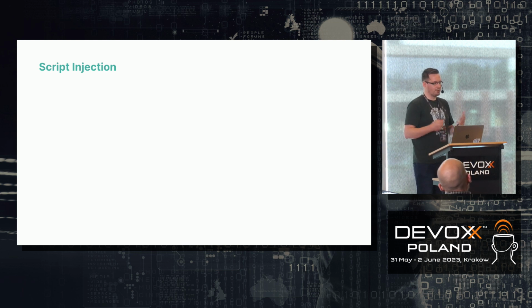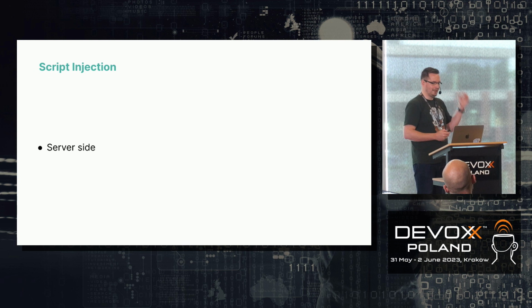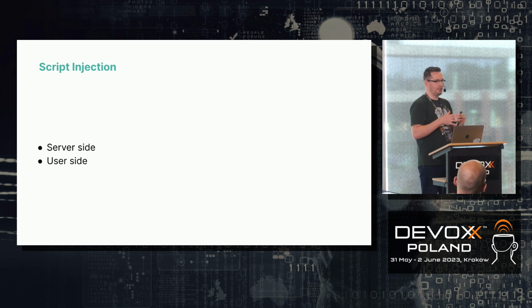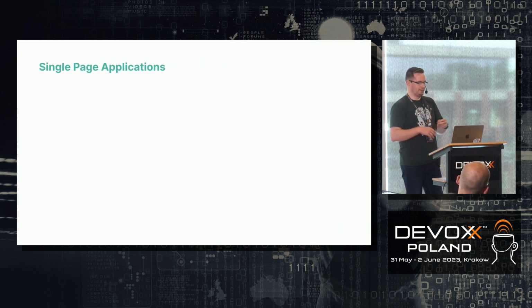So script injection, it's a lot more tricky when it comes to single-page applications, because when you think about those, first of all, server-side and user-side. So server-side are the injections where you actually interact with a server, you push data there, and you need to bypass all the measurements on the server just to return the data to all users. And that's a really cool part, because if it's persistent, all the users of the application will be affected. The user side is something where you try to inject a script into the user browser. And that's the type of attack that we'll be talking about.